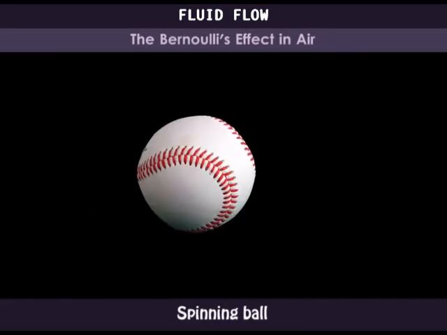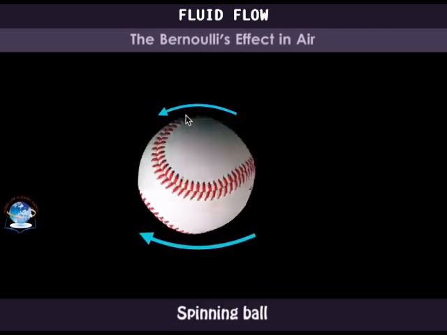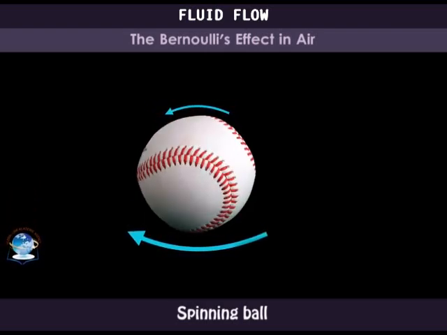If you threw a ball that was not spinning, as it moves, the air is going to move around it. But since it's not spinning, the velocity of wind at the top and bottom will be exactly the same. But if the ball is spinning, it generates a wind on the top, which counteracts the wind that is coming in, and that decreases the speed of the wind on the top. But at the bottom, since the wind over the ball and the wind generated by the spinning ball are both going in the same direction, the speed here is higher. So pressure is lower at the bottom, and therefore a force pushes the ball downwards.